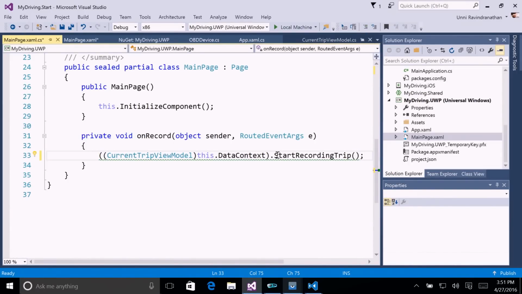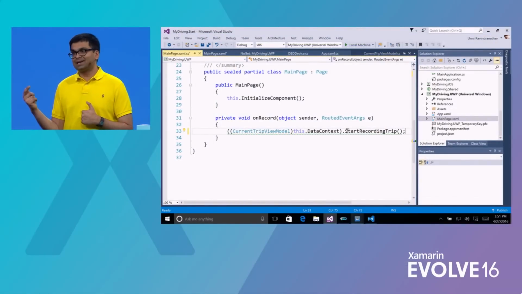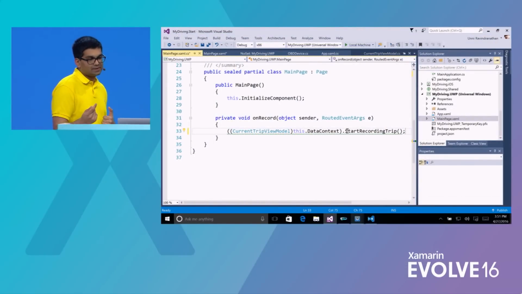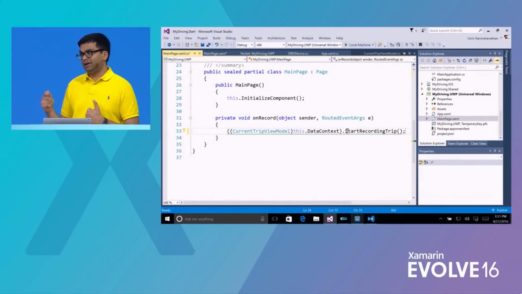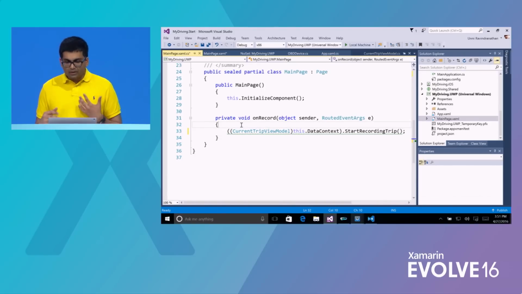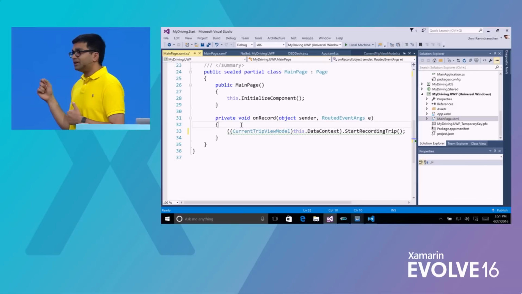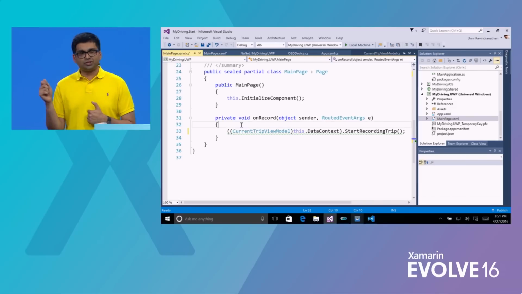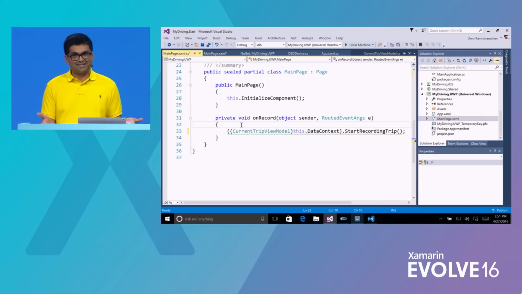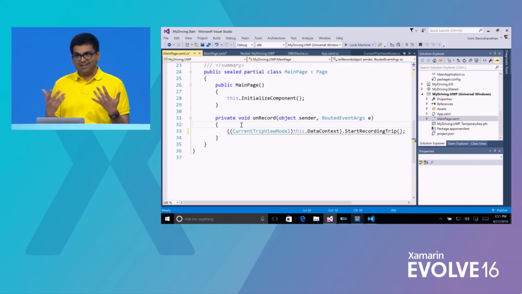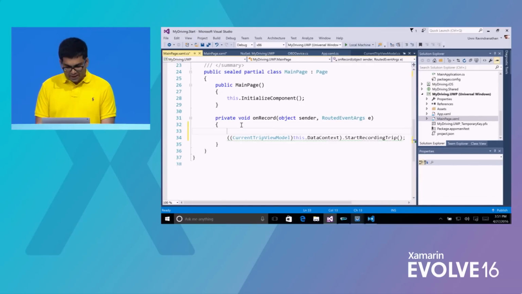The view model is in the portable class library. It's the exact same portable class library that's used in my Android and iOS application. And all I'm doing is calling it from my UWP application. Now that's done. If I run this application, you'll notice that it'll work, but it still has an issue. I don't really have a car or a sensor on stage here, so I need to simulate that input. Let me just quickly hook that up as well.